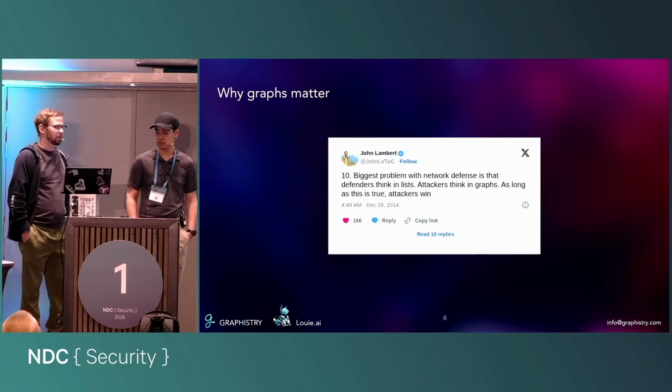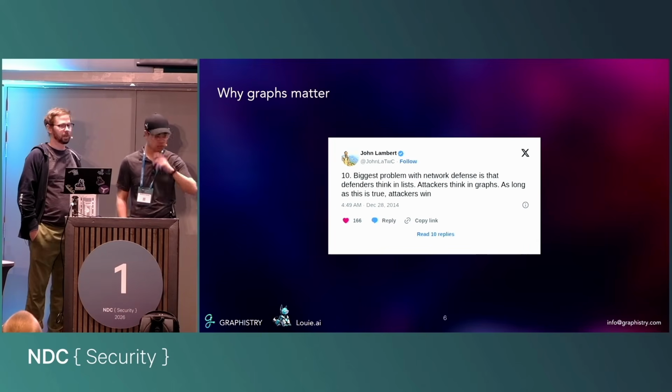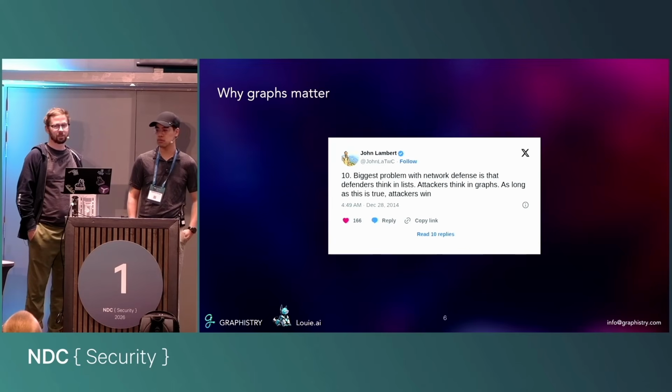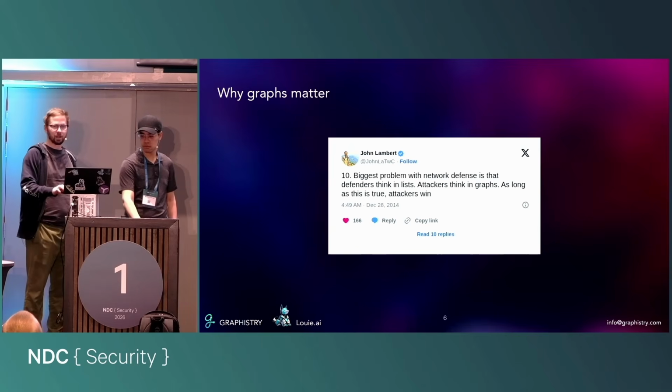If any of you are on the blue team side or red team side, you probably played around with BloodHound, looking at Active Directory to see how can I traverse, how can I basically become domain admin, global admin, stuff like that. And that's how attackers think. They want to go from point A to point money. And as defenders, we're not there yet.